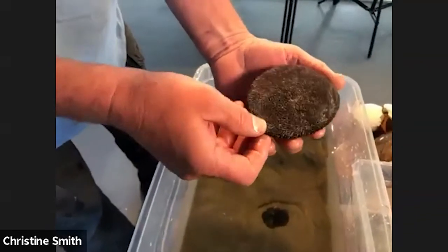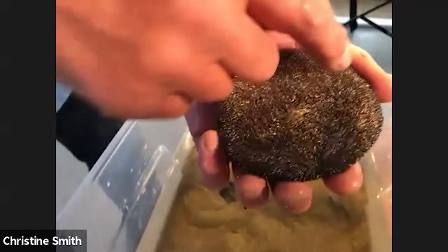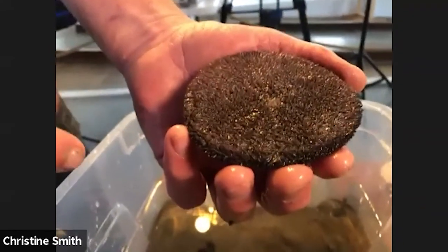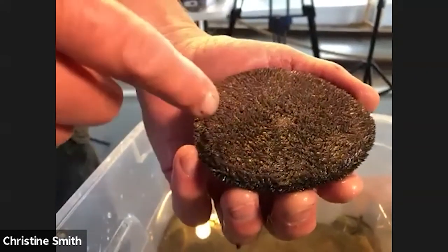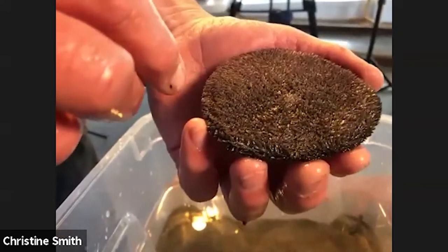On the bottom, you can see a line there and there and there and there and there. They'll show up more in a little bit. Those are lines that are tied to the feeding. Those are the oral grooves. Oral means mouth. So those are the feeding tubes where they trap the food and then move it down those lines to the mouth.